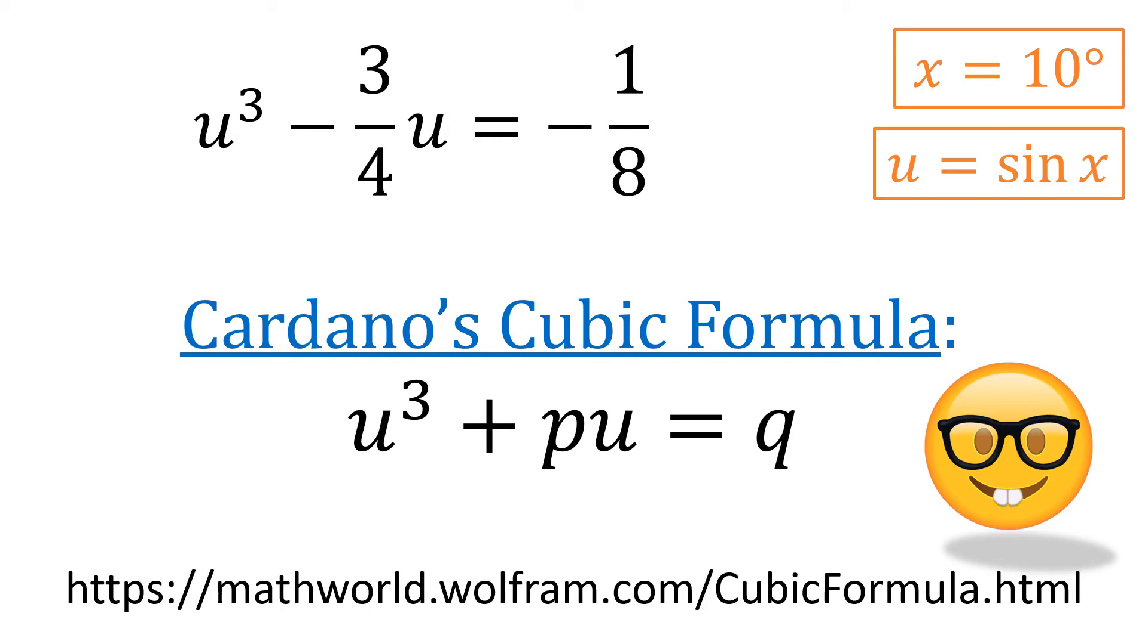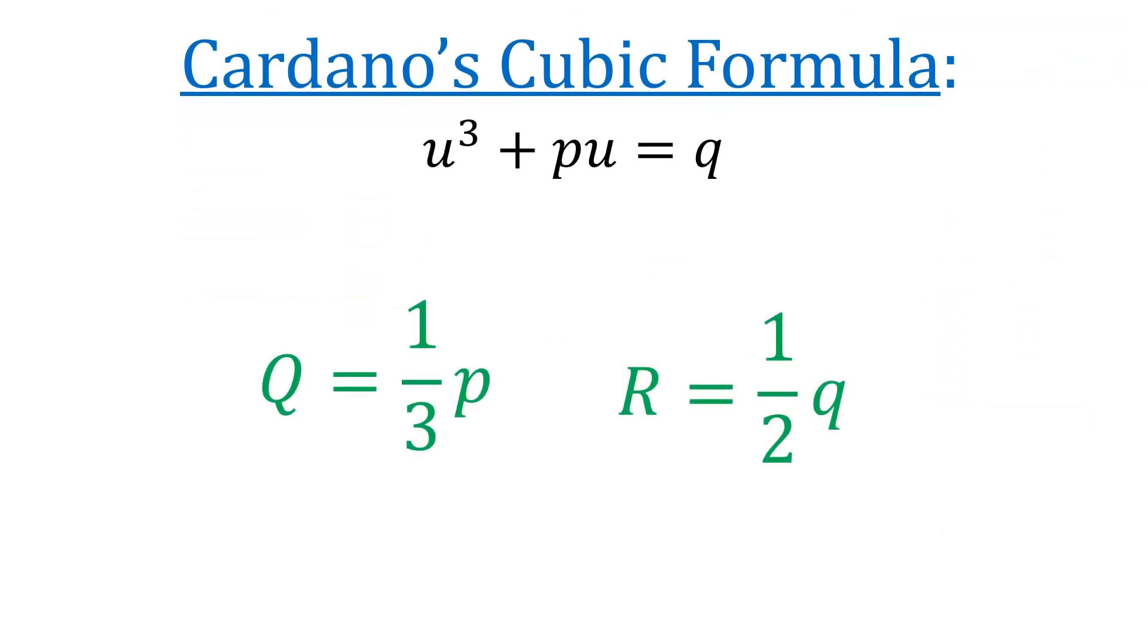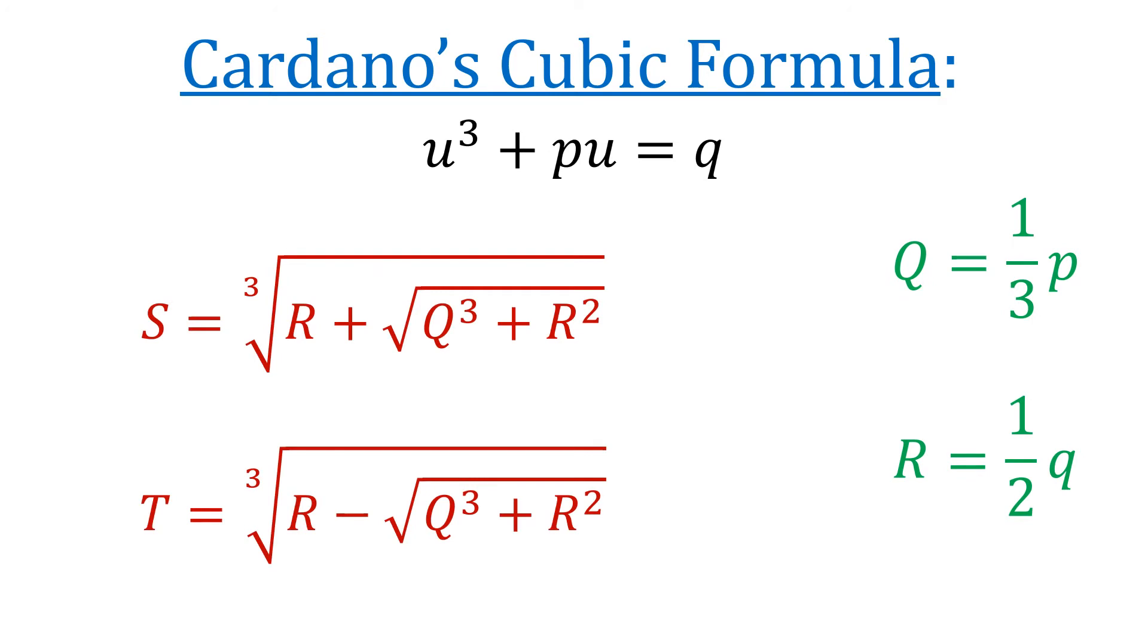Anyway, I've also copied the link down in the description for the video, so it's easy to copy and paste. Well, let's dig into the formula and see what we can see. We have some variables for which we need some values. Capital Q and capital R will be values that we can find from using numbers in our polynomial equation. And let's tuck those away for a moment. Then we also have S and T, which will be cube root expressions that will employ our Q and R, which are lying in wait, over there on the right side.